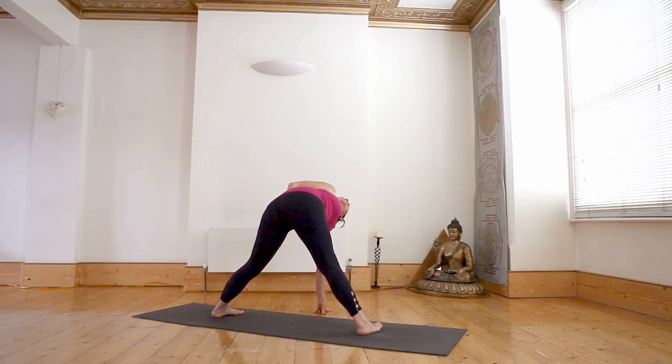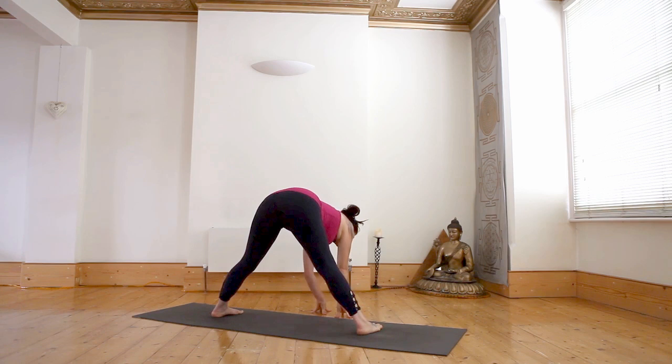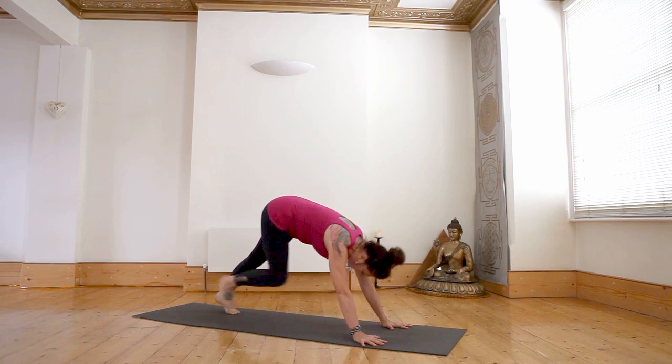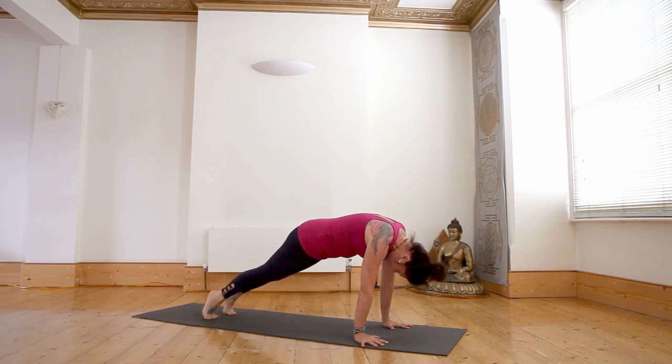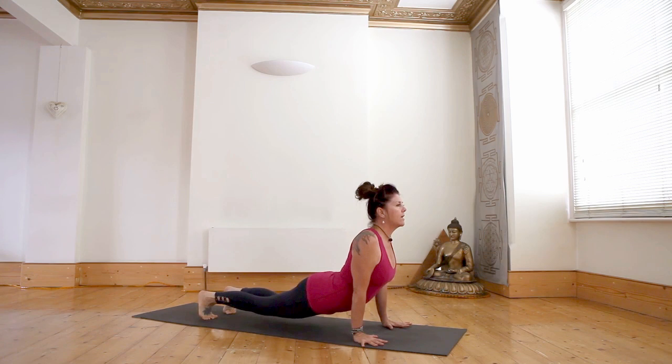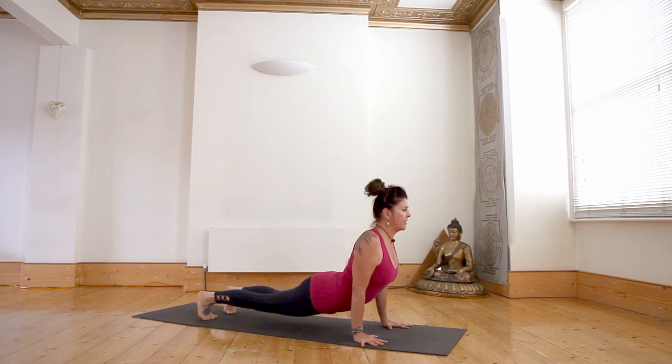And then as you exhale, release the right hand back down to the floor. Turn the fingers and the toes to face the back of the mat. Place the hands flat, step back to downward facing dog. Waving vinyasa. So lifting the heels, round in the back. Shoulders coming over the wrists. The exhale lowers the pelvis. Lift the chest through. Take a few breaths here, just getting buoyant in the upward facing dog.